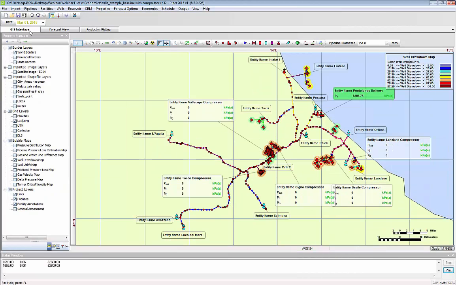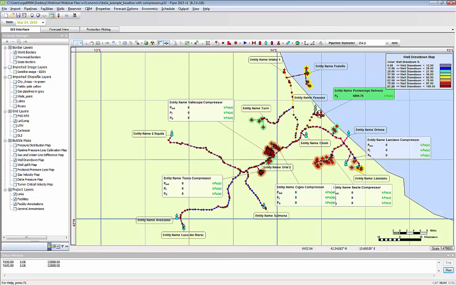Returning to our base case scenario and focusing now on the Basile and Lanciano compressors, if we have a look at wells that might benefit from additional compression, the Miglianico area here in green with a drawdown of less than 50% comes to mind.